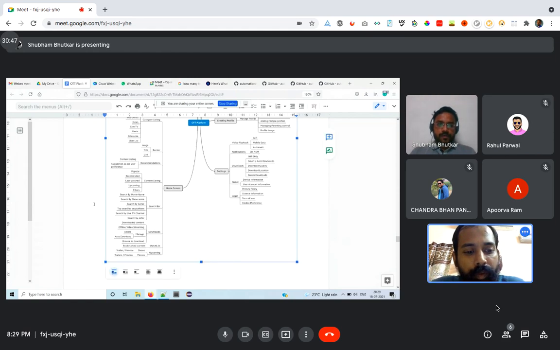Upgrade testing, app upgrade and those parts I have not added. I was considering the base app currently, which we are testing for the functionalities that they are going to offer, whatever I was seeing on the platforms. And also the main key factors we should consider for OTT as well as mobile application testing. So those two factors I have considered while preparing the whole thing.